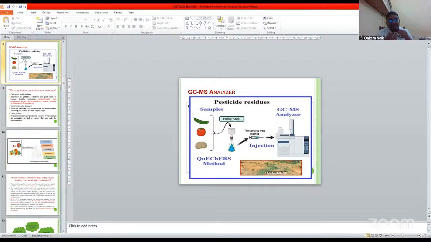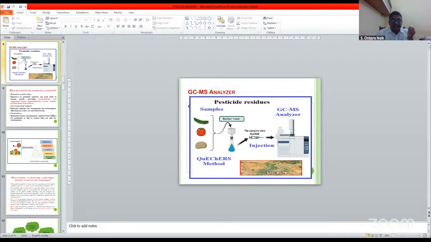And there is plenty of environmental impact. Pesticide residue can contaminate the environment, affecting soil, water, air, and biodiversity as well. And food safety: we are consuming lots of fruits and vegetables, and nowadays we are told not to have rice, wheat, or maida. But you need protein, even from dal. Even Tuar is consuming lots of pesticide. Even Bengal gram is consuming lots of pesticide, because the majority of pests attack these, and even the grains.